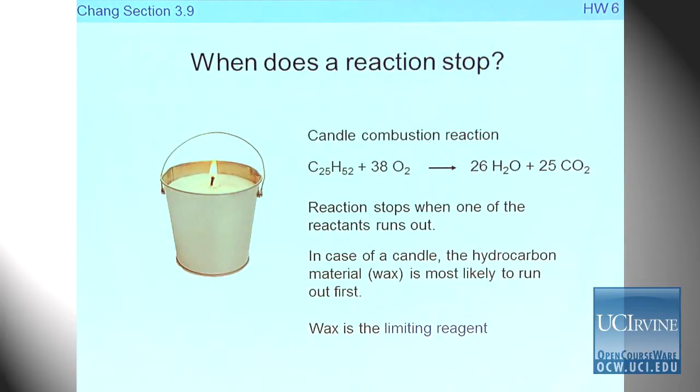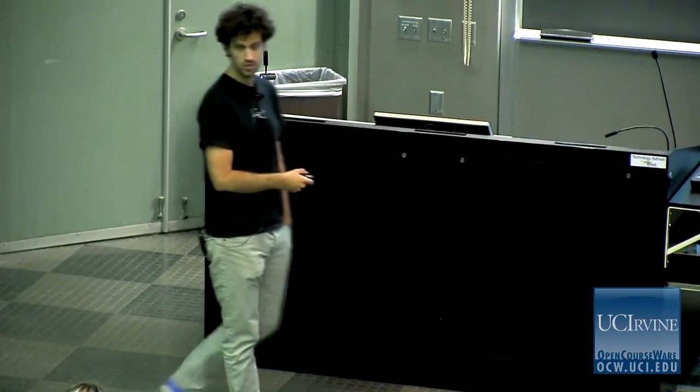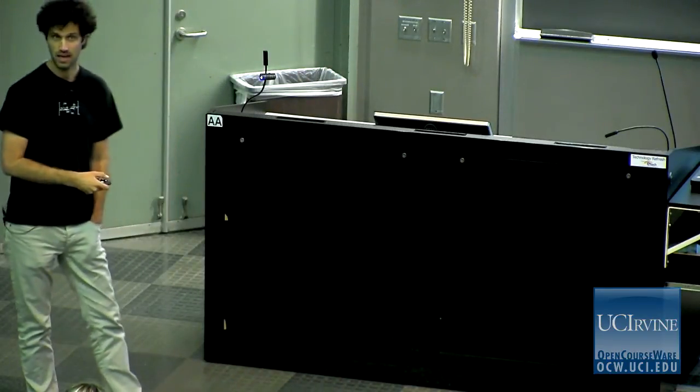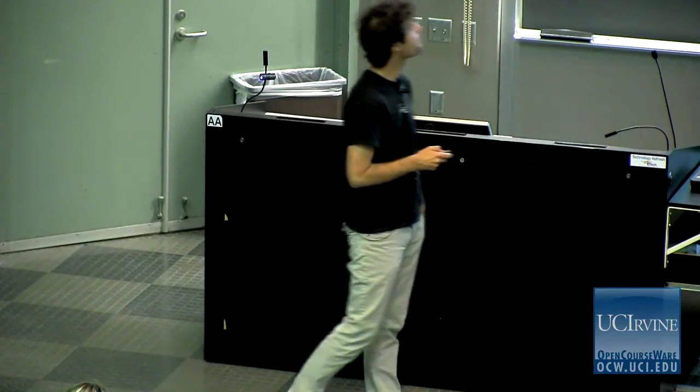Okay, so if you have to calculate how much CO2 you form, it doesn't make a lot of sense to look at how much oxygen you have in the beginning, because there's enough of it. It is determined by this guy. This guy is defining how much of this CO2 you form. The limiting reagent determines basically the number of molecules you produce.